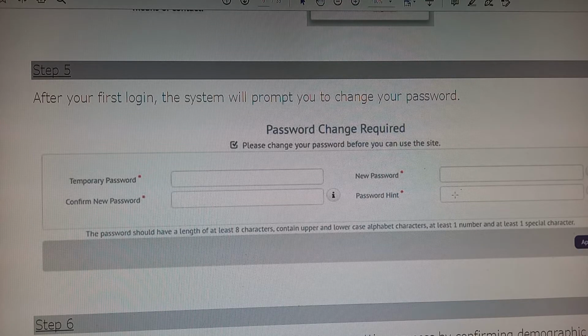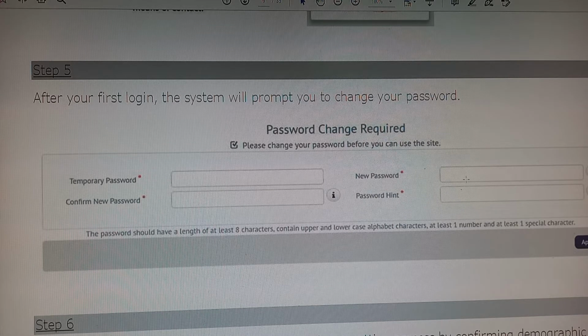Your password hint, always make it your password, because if you're ever going to forget it, you're going to request your password hint, and that way you can always just know what your password was, and it's not necessary to reset your password again. Your password needs to contain one capital letter, 8 characters in total, the rest can be small letters, one special key, which is an @ or an exclamation mark, etc., and a numerical number, at least one.